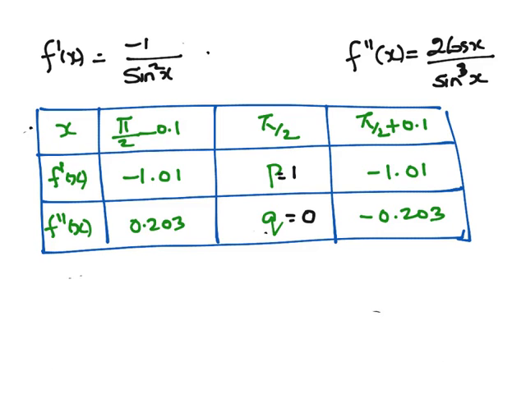Okay. Now, it is mentioned that you need to use the information from the table to explain why there is a point of inflection on the graph of F where x equal to pi by 2. Okay. Now, we need to prove that this is a point of inflection. Okay. So, is it a point of inflection? Definitely. So if you recall, let us recall the point of inflection. There are two types of point of inflection.